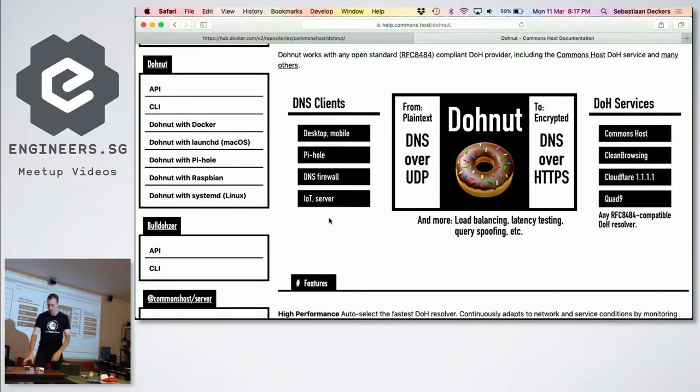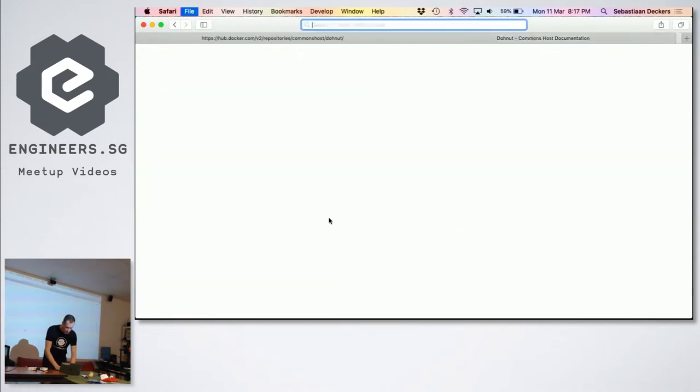The way I've done that is I run Pi-hole on this, and my DHCP on my home LAN announces that to myself and a couple of dozen people on my public Wi-Fi in my apartment building. This thing then runs Dohnut. It actually runs Dohnut in Docker. So actually that's cool. You should check this out.